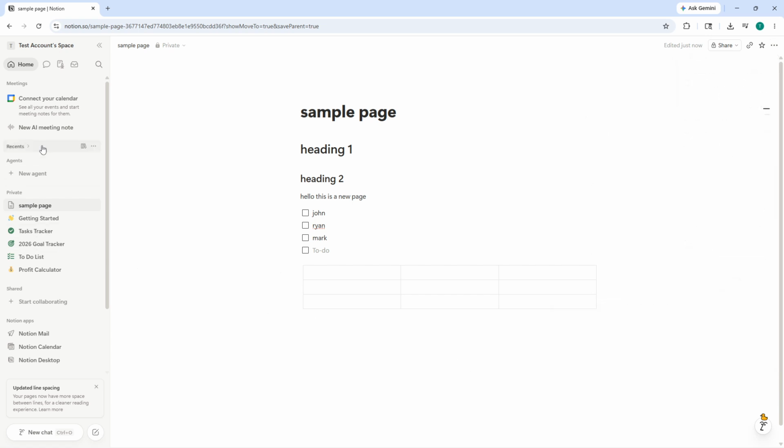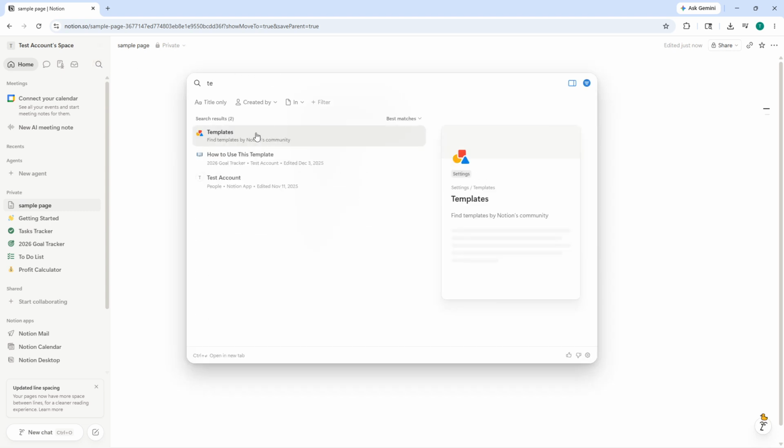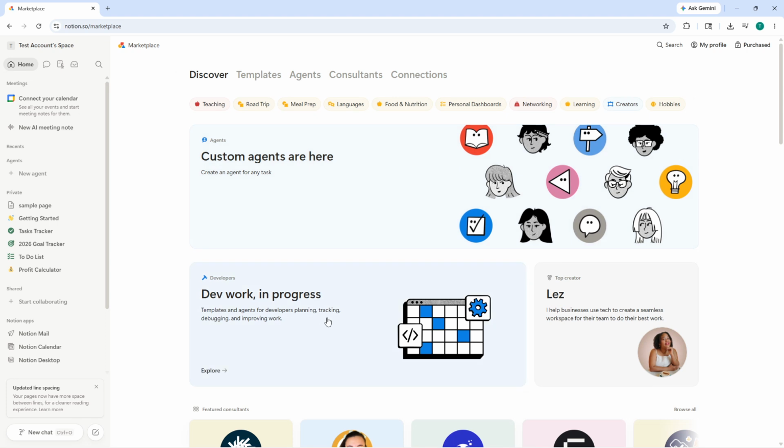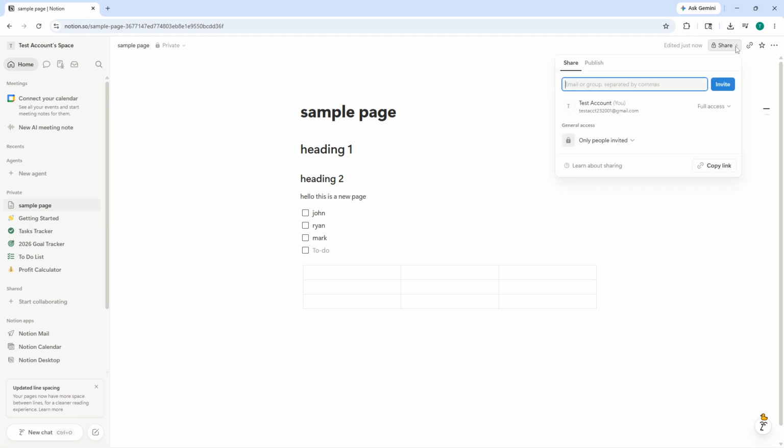Sharing a page is straightforward. Look to the top right corner of your page for the Share button. Click it to manage access. You can invite specific people to view or edit, which is ideal for teamwork. Or you can generate a public link when you need to share read-only information more broadly. Double-check the permissions before you send anything, especially if the page includes sensitive material. You're always in control of who sees what.